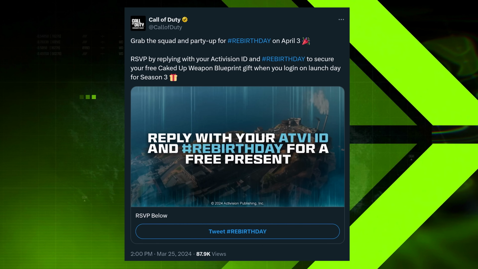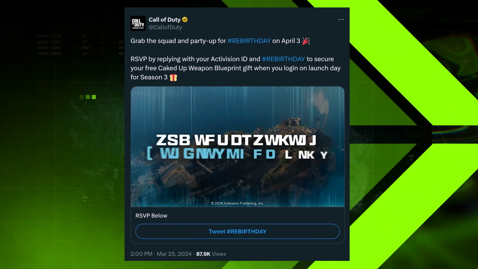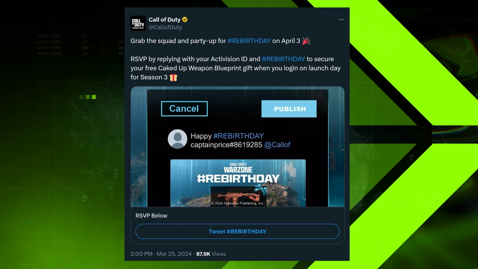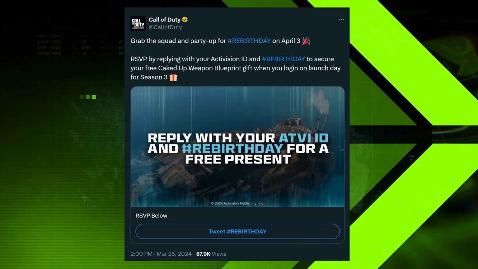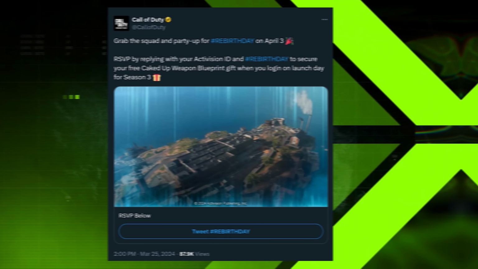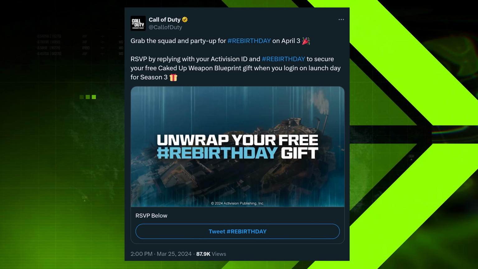But all you have to do is go over to either the original tweet that announced this and reply to it, or you can even just do it as a regular tweet, not interacting with that, where you have to tweet the hashtag Rebirth Day and your Activision ID, which is not your BNet, PlayStation, or Xbox ID, but instead the in-game ID that can be found in your menus when you have the ability to see that progression, edit your showcase, your calling card, and more. But all you have to do is simply tweet that ID along with hashtag Rebirth Day, and you should be credited with that blueprint. An automated Call of Duty bot reply comes back.